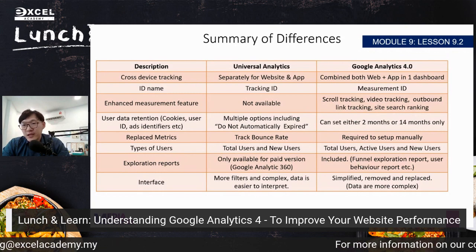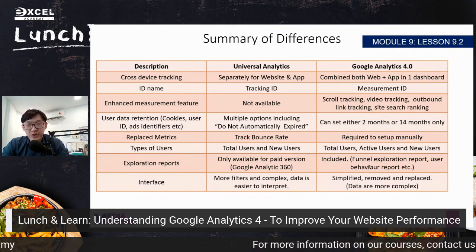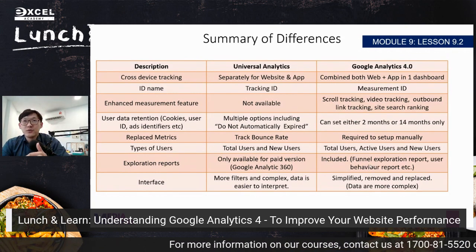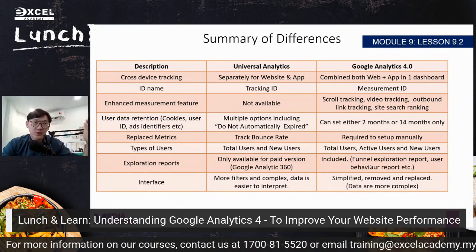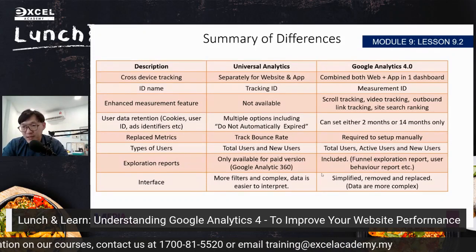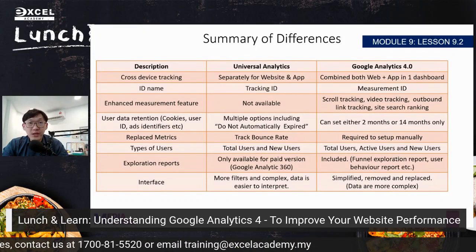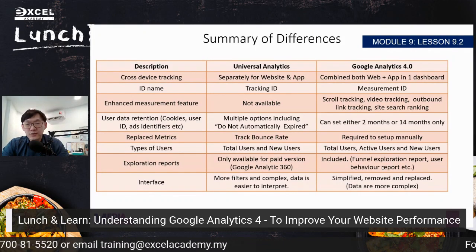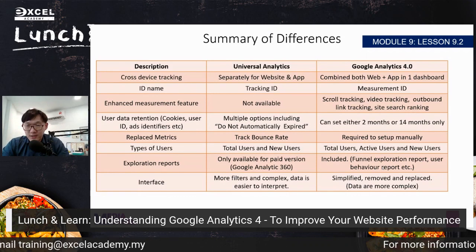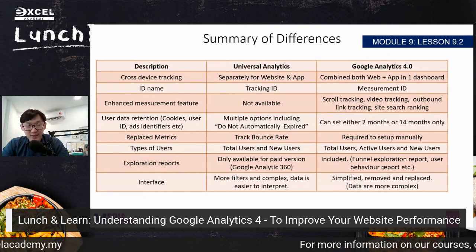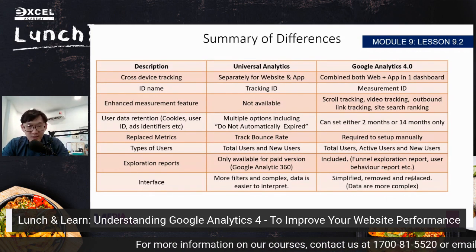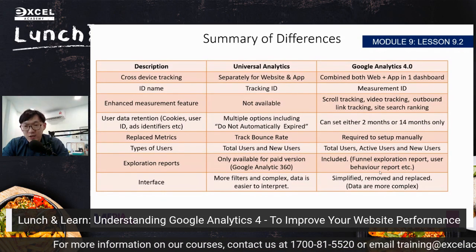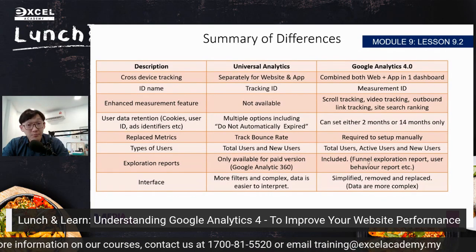So there are a few types of reports, like funnel exploration report, which means how does your user go from step 1 to step 2, from step 3 to step 4. Yeah, later I'm going to show you a little bit how it works. And then user behavioral report. Yeah, so these are some of the reports for data analytics experts to measure the data and then see how to use this data to improve your marketing performance in your website.